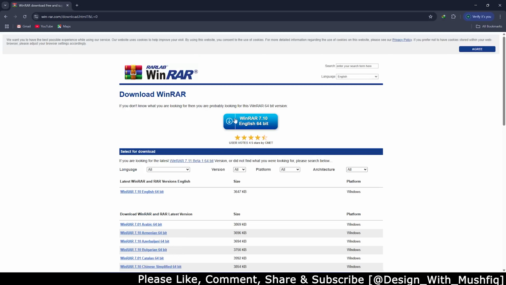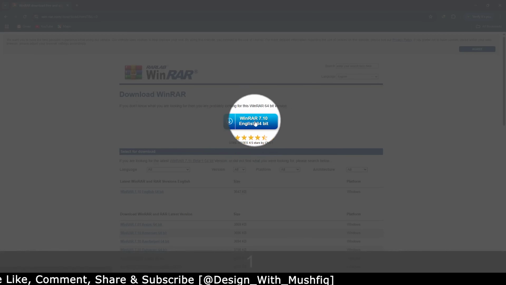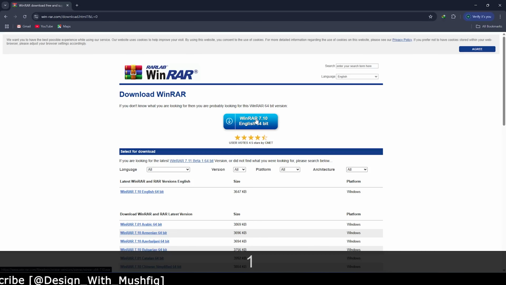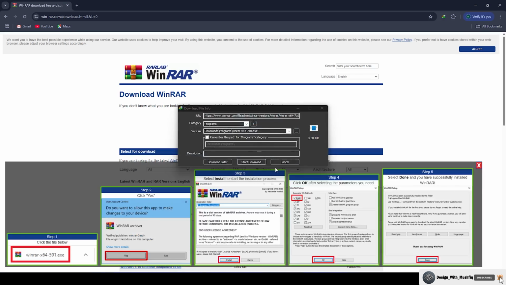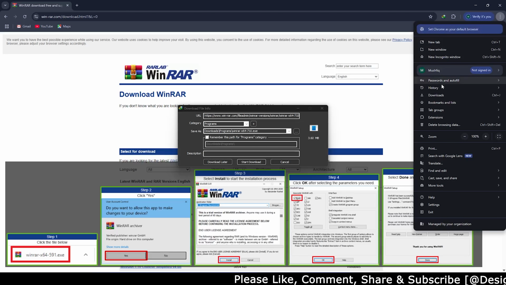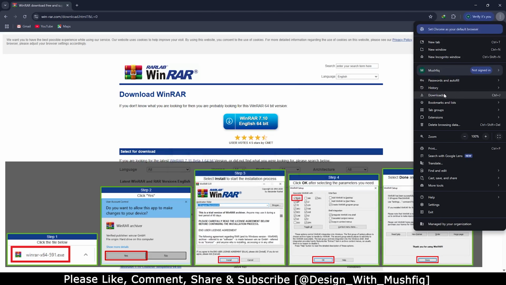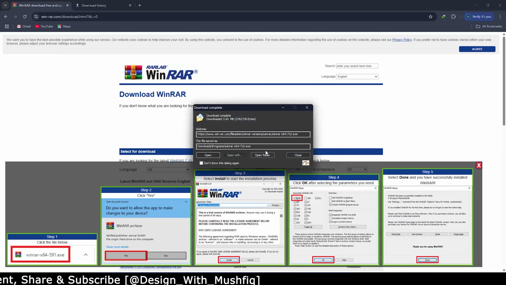Then, when you click on the website, a window like this will show up. Then, click here and the download option will appear. If you don't see such a download option, click on the three-dot icon at the top. If you click on the three-dot option, several options will be shown here. From here you can get them by clicking on the download option.